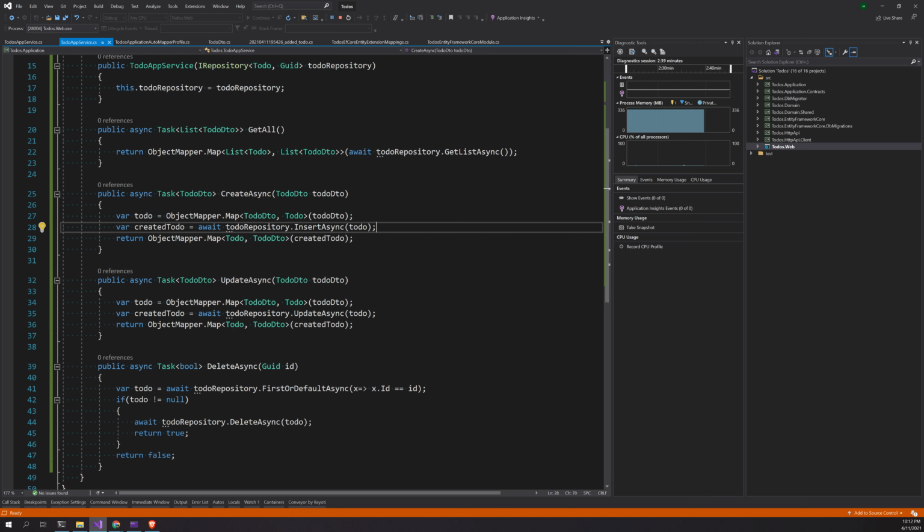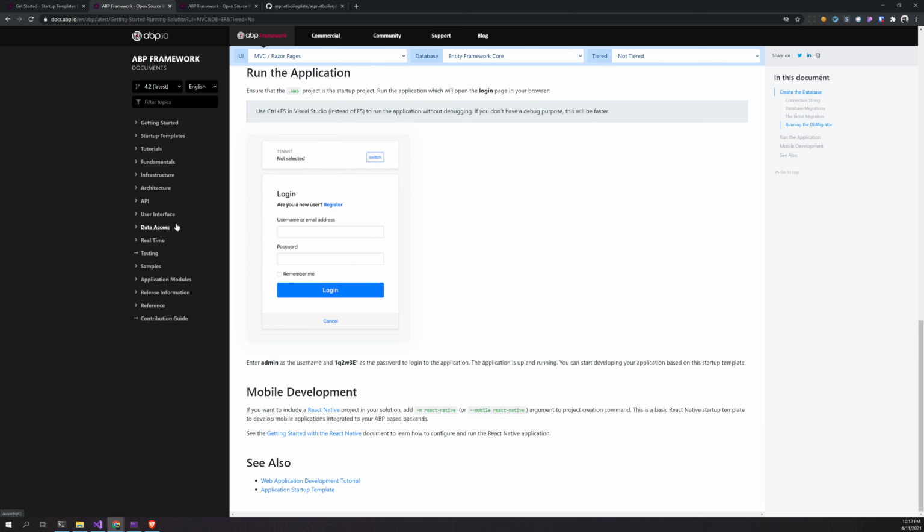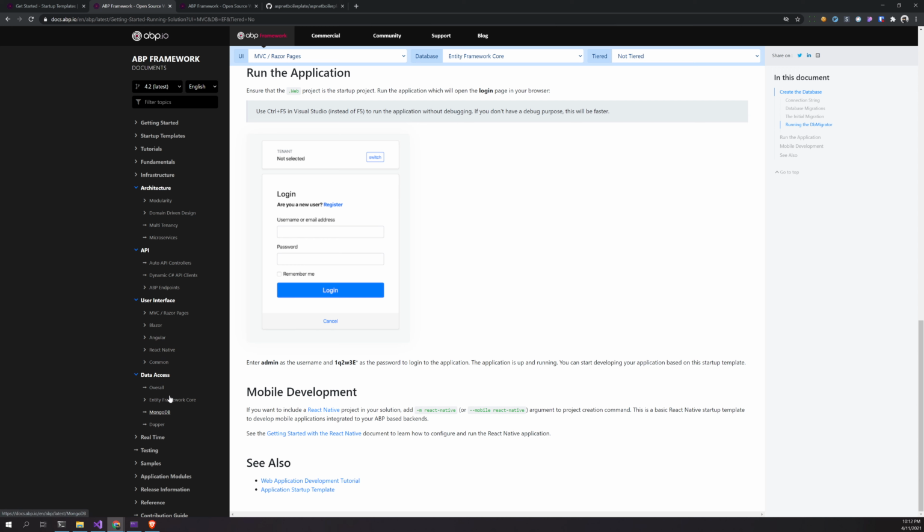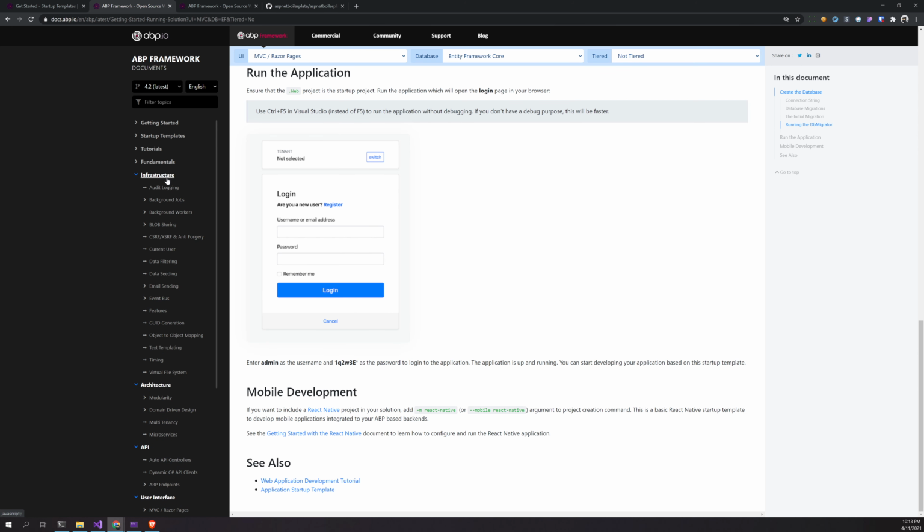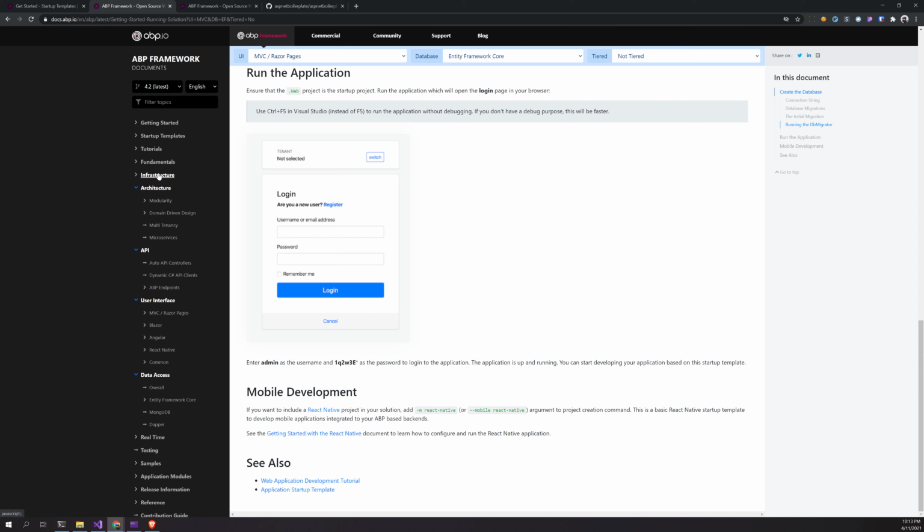So ABP.IO provides the permissions, multi-tenancy, and they create dynamic C# API endpoints, and there are also 4 different user interfaces supported, and it is running identity server in the backend, so that the authentication and authorization is pretty straightforward. And it provides data filtering, so there are lots and lots of features which are buried inside this documentation.